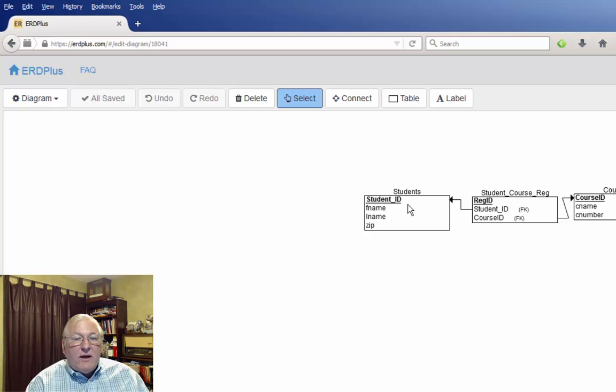There are plenty of other tools out there that do this. The ERD Plus is a free tool, and of course the preferred tool to use with Microsoft Access is Visio. Visio is a very full-featured, sophisticated tool, but it's also very much not free. So this should be a good alternative, especially for students and so on working in courses.